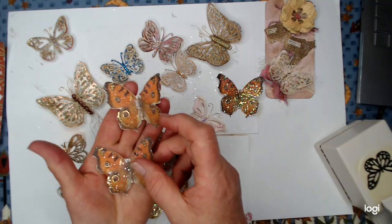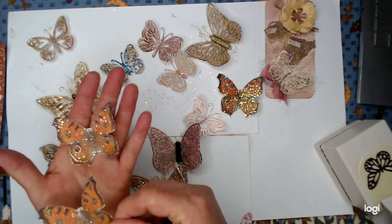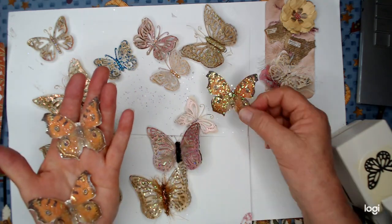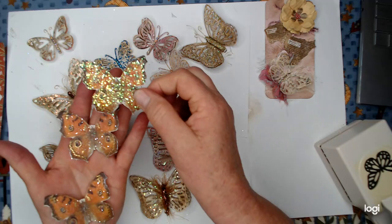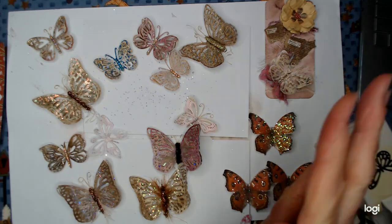This was 3 different types of glitter. This one was kind of like a little glass, and it's okay. And then this one was actually a little more sparkly, and then this one had the iridescent in it, which is beautiful, but then you don't really see the pattern behind it. So that was kind of an experiment there. But then I decided I wanted to try to make my own butterflies.